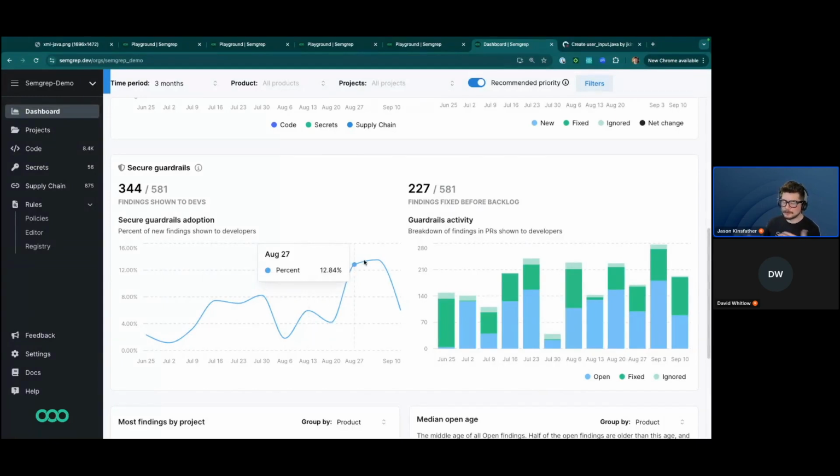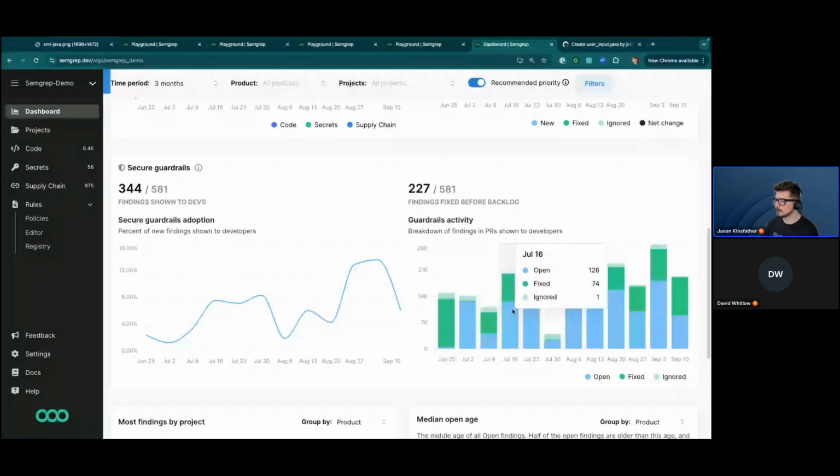So we want to know, for all the rules and all the findings that get exposed to developers, how often do they actually fix them? Are our secure guardrails being effective and actually helping the developer lower the barrier to securing things? And additionally, how is that then affecting the amount of issues that show up for the developer versus security? If we can fix our findings before they reach the security backlog, that reduces the time that security then needs to spend on things. So those are really the two big metrics that we think are good for tracking the efficacy of your program.